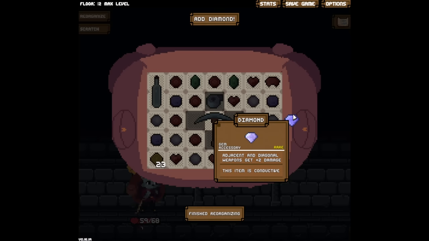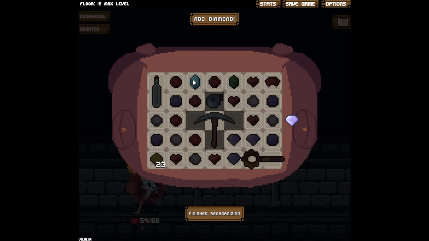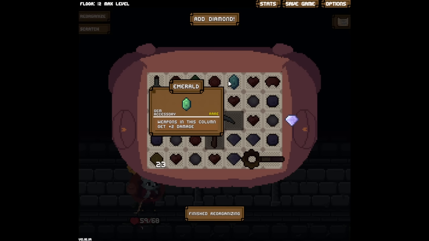Diamond for +2 damage. I mean, is something diagonal here that is not useful? This is 2 damage. This is also 2 damage. Diagonal. I mean... Yeah, diagonal. Yeah, most of these things are not really better or worse. So, yeah, it's pretty much the same. I mean, let's go with a diamond. It's like literally the same thing.